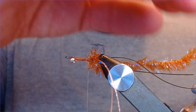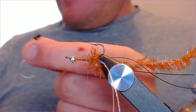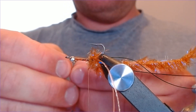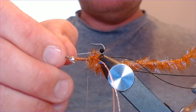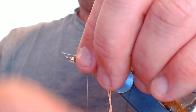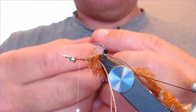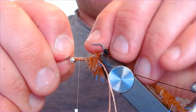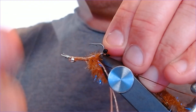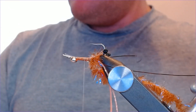Now in with the eyes — a couple of monofilament bead eyes, all ready to go. Cut them a little bit shorter and bring them up to the hook. I want them to just come over the back of the mouth material — level with the back of it. Put the first one in with a couple of light turns on the side of the hook so it splays out, then the second one on the other side, same thing. Really bind it down so it locks nicely on the sides, then trim off the excess.